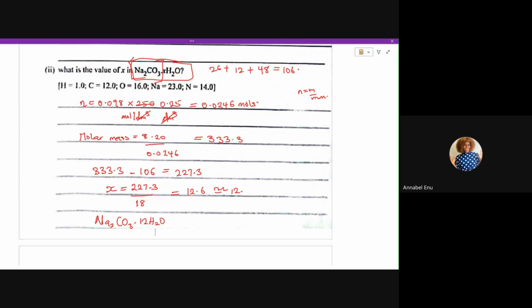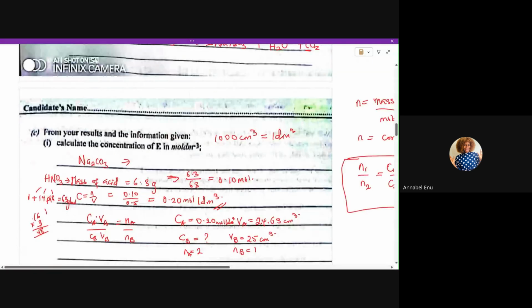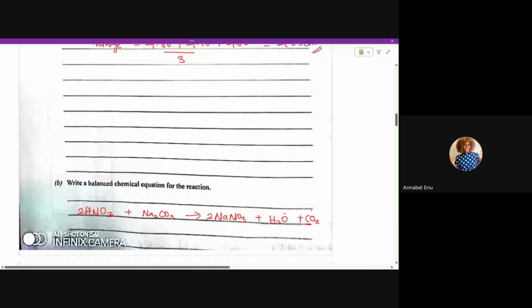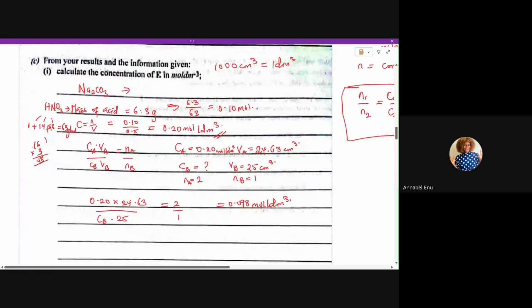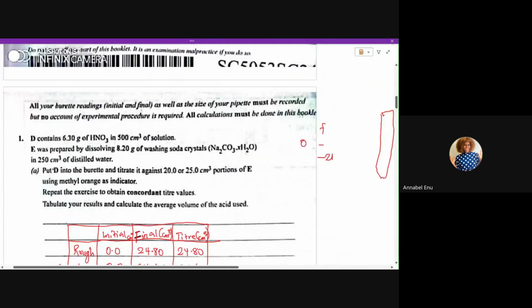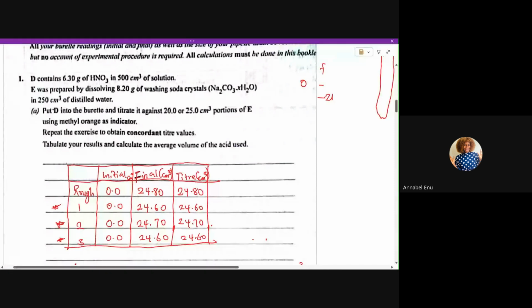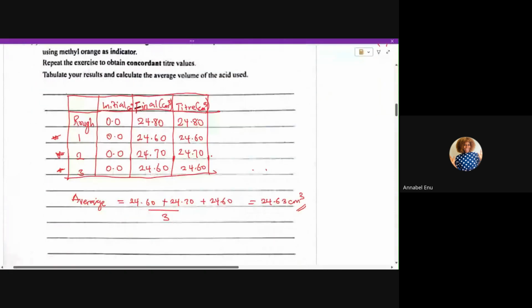So the most important thing about this whole titration topic and calculation is understanding what is really going on and the information given to you. Don't mistake one information for the other. It's just like mistaking 8.2 grams to be the mass of the base. It is the mass of the base that is dissolved in water. That is the hydrated one. So we can't use it when we are talking about just the acid and the base. So there are different things we have to have understanding of, the process and the steps.